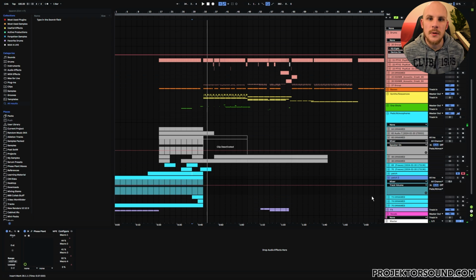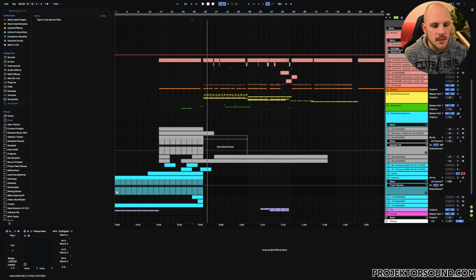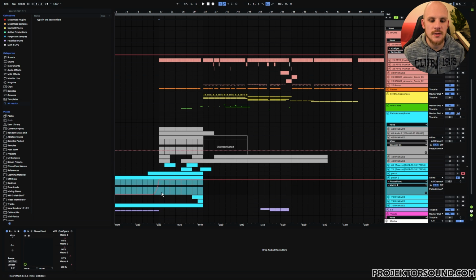Here I have another patch that is completely deterministic, in that it doesn't use any randomness. Well, I say that, there's this one macro over here that we'll come to later, which you can see does control random over here. But when the sound first starts to play, it is completely deterministic. You can hear where it starts being a little bit more random, and if we look into the automation, you can see that as well. Here the randomness goes up right before the drop, so you start getting random pitches over here.